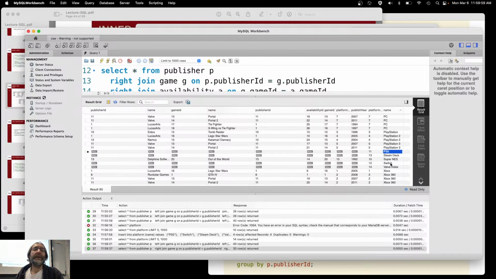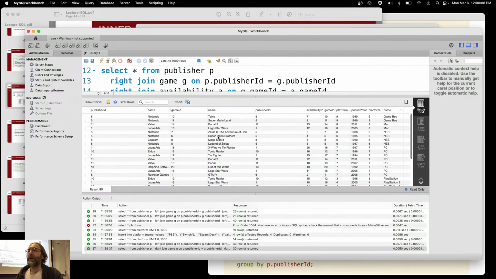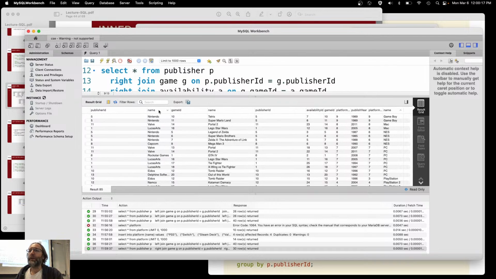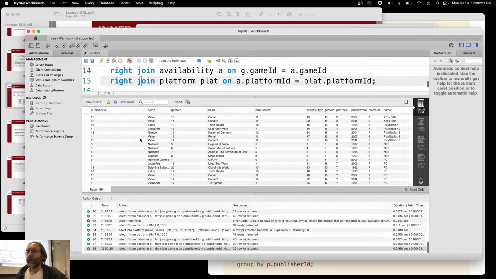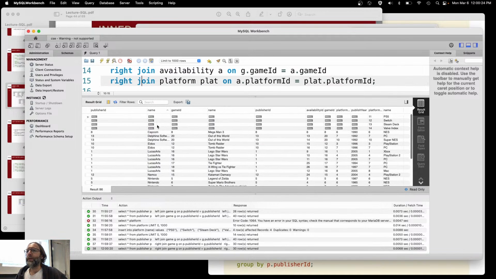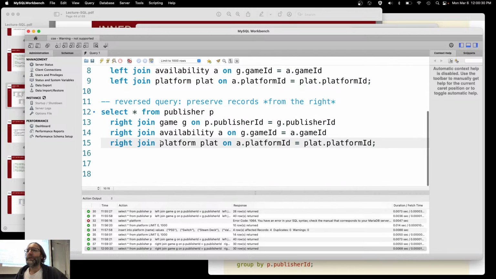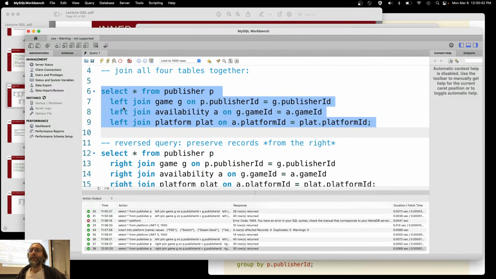Did I lose anything in translation? What about that Mega Man 4 that I know is in there? Looks as though you might, it's Mega Man 4 or Mega Man 3. I forget. All right, anyway, I'm missing a whole bunch of games here because I'm missing publishers now. So, come on. Let me sort it by the publishers' names. Do you see Square Enix? Do you see Sony Entertainment? Nope. So I started at one end and did a left join. I started at the one end and did a right join so that I would preserve records from the left and the right. How can I go ahead and do both at the same time?